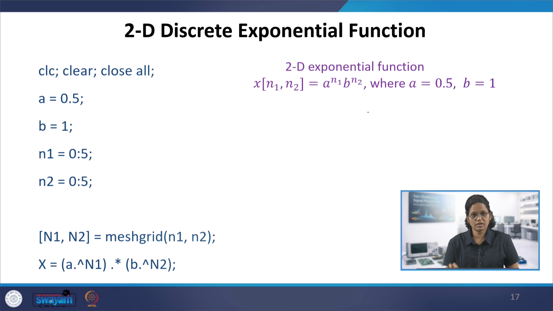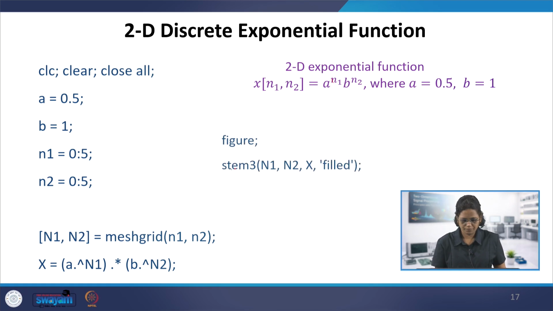We have done this, and then we had made the 2D plot. So now in MATLAB, how do we get those plots here? For n1 comma n2, there is meshgrid which helps in finding out n1 and n2. This would repeat that value from 0 to decide the indices. Okay, and then if you vary that x, this would calculate the power of this a value, matrix values. If we have n1 varying from 0 to 5, it would calculate, and b power n2 also it would calculate from 0 to 5. So we can use a power n1 and b power n2, and then use the figure, stem3 plot.